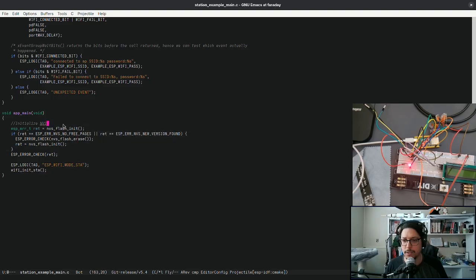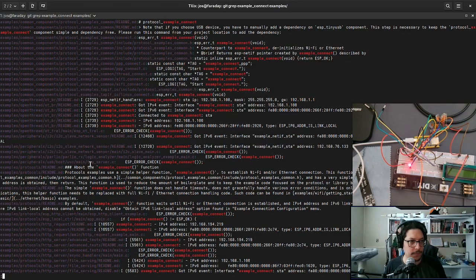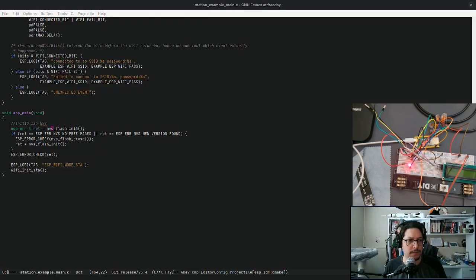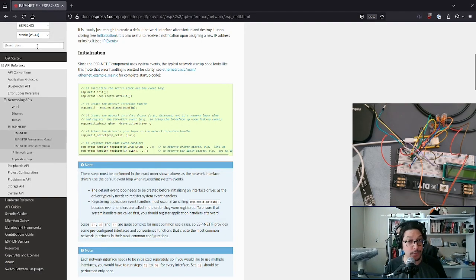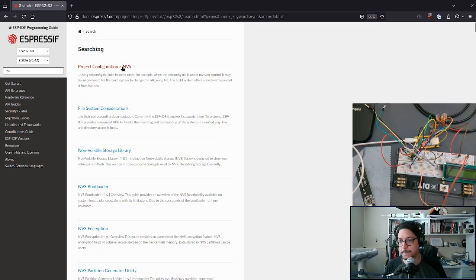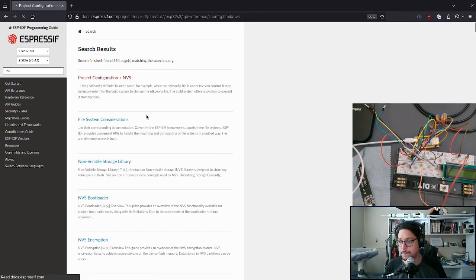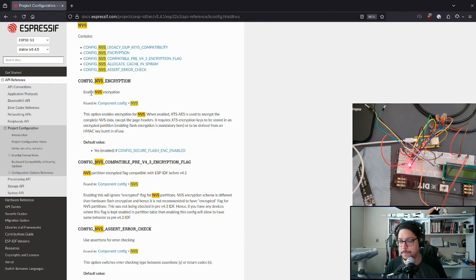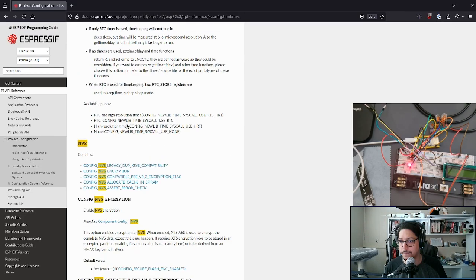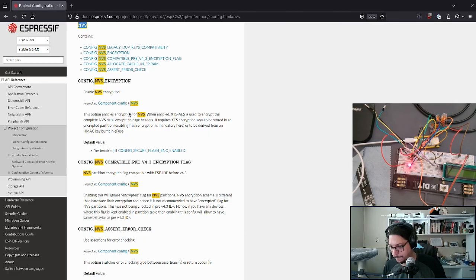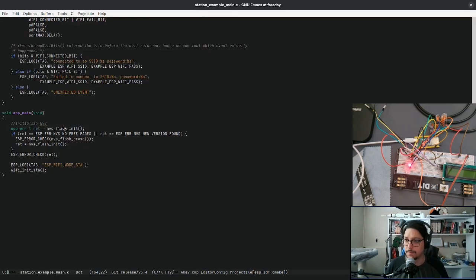What is it using NVS for? NVS flash. I think it's saying that's non-volatile storage. It doesn't say, but I think that's what that is.